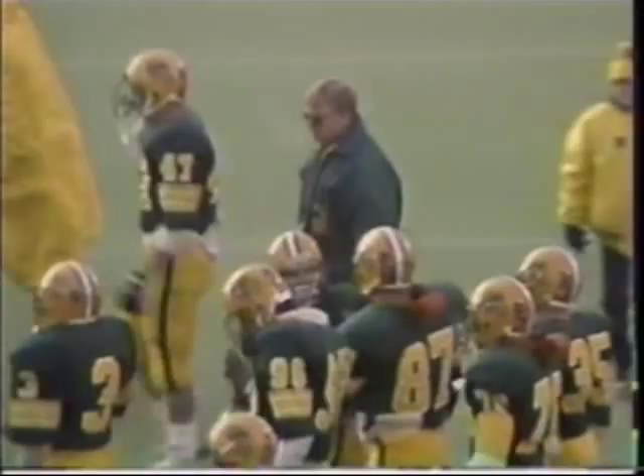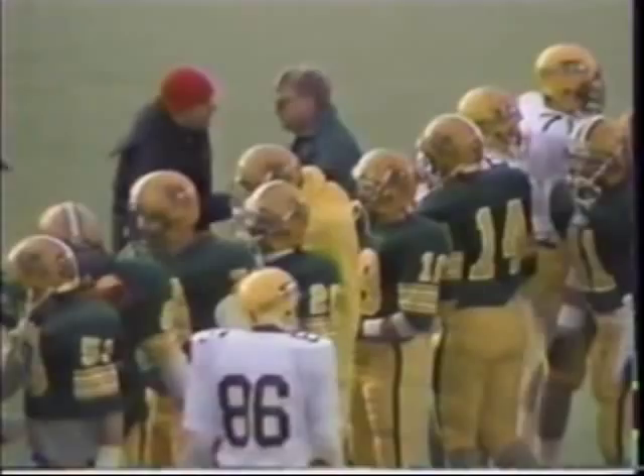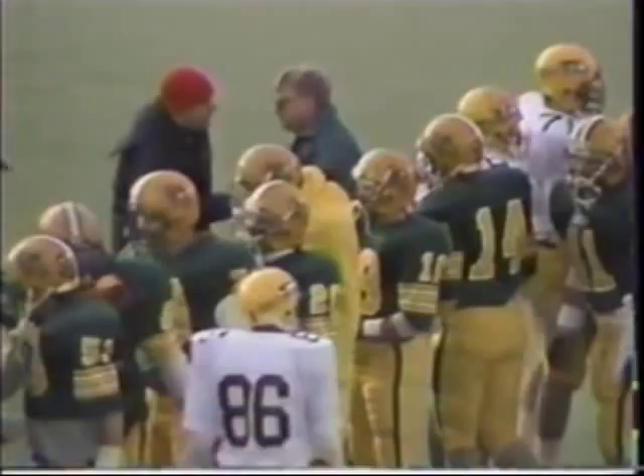The Bison will win this one 50 to nothing as Halassi goes back to pass and it's incomplete. The ballgame is over. The Bison showed no signs of weakness in any phase of their game — a more than impressive football performance today by North Dakota State heading into the semifinals against Central State of Ohio. Both teams registered shutouts in quarterfinal action. Dana Mock is down on the field working his way over and we'll have some postgame interviews before we leave you today.